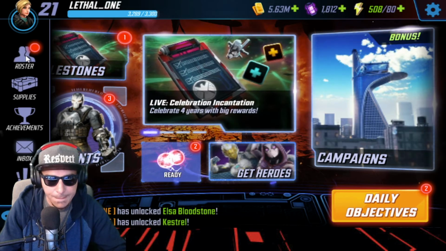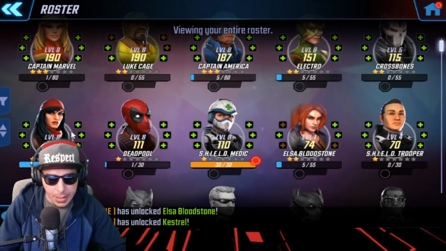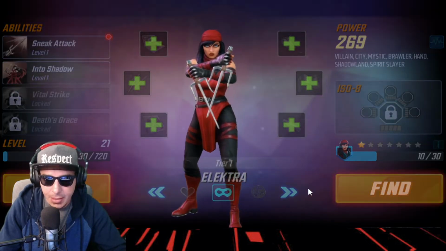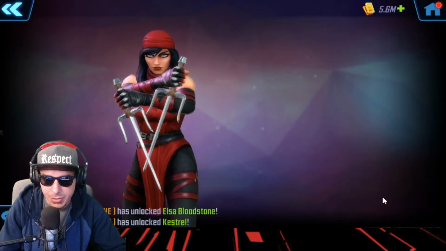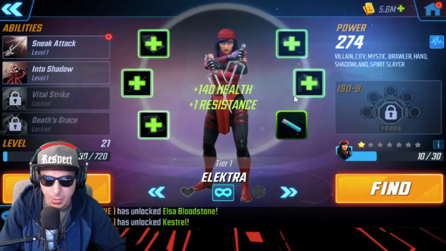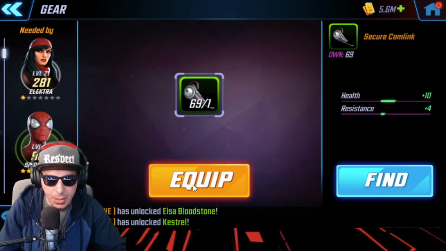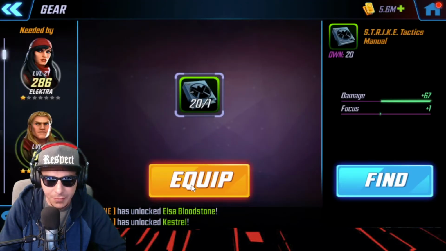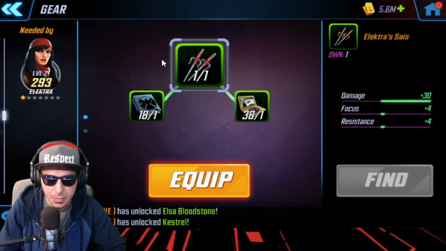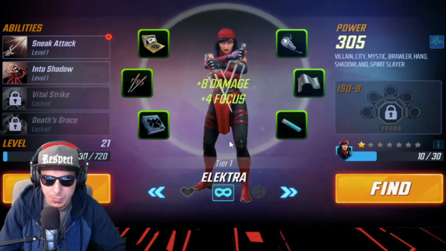So Elektra, that's fine. She's on the Shadowlands team, so she's not a bad character to spend a little resources on, and plus she's also going to be our first villain character, so we definitely want to work on her. Oh, and Elektra. So we have two. I don't think we have any more than two though. Elektra and Elektro. Okay, upgrade.